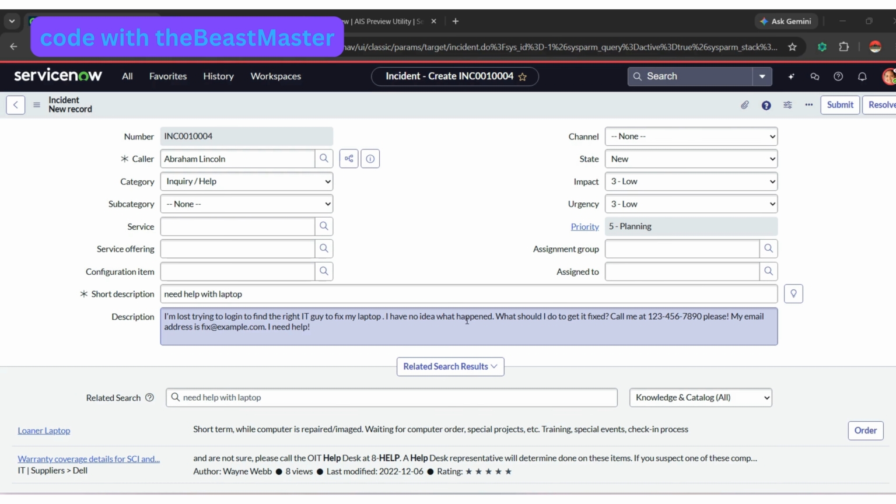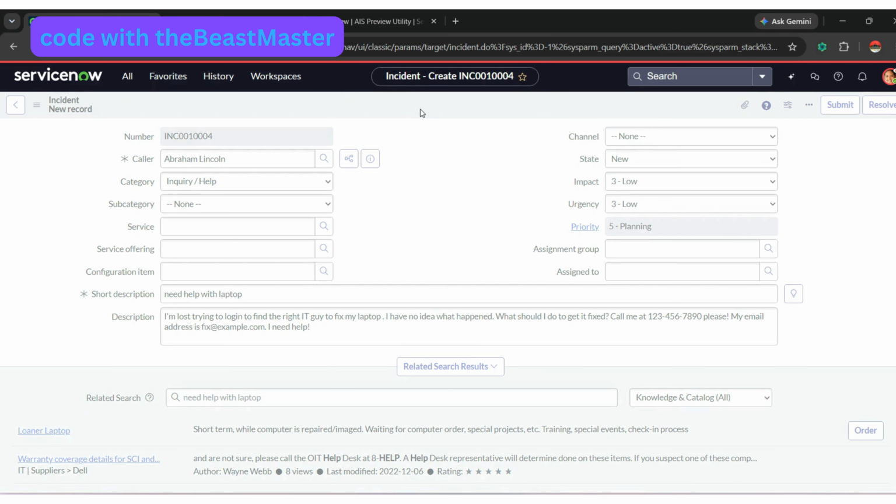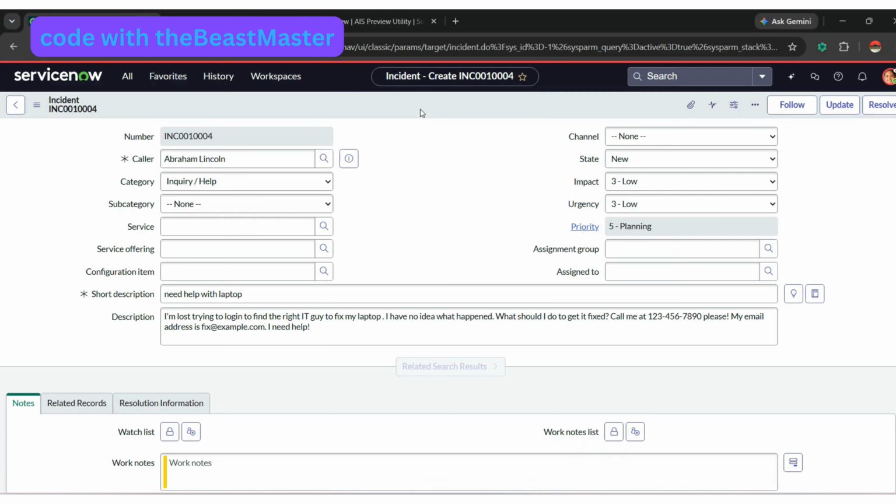I have no idea what happened. What should I do to get it fixed? Call me at so and so number. Please, my email address is this and this. I need help. Let's save this incident record, and we'll wait close to 30 to 40 seconds for the trigger conditions to be met and the flow to be triggered.